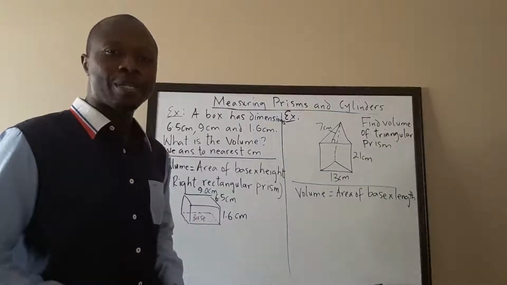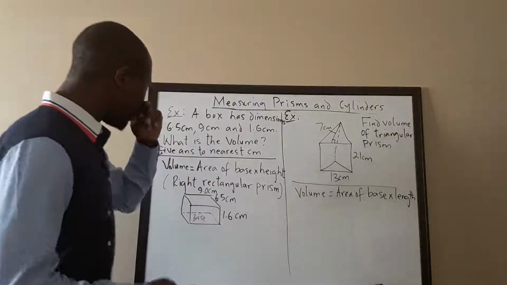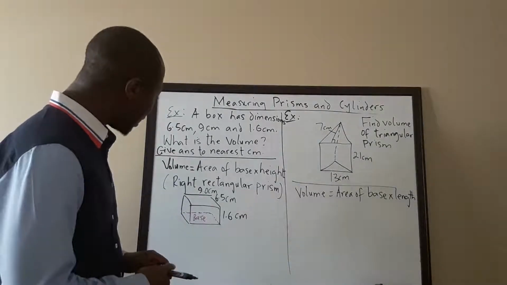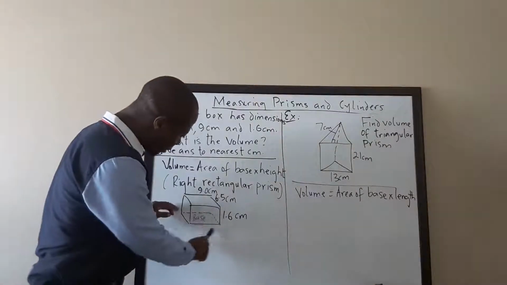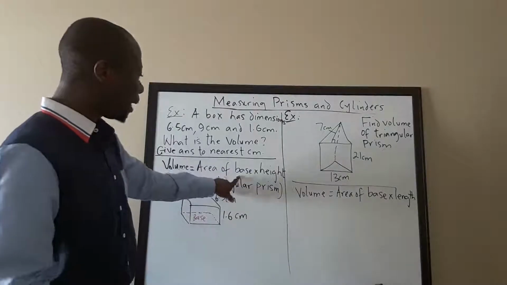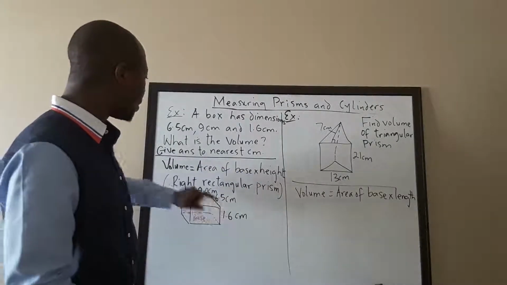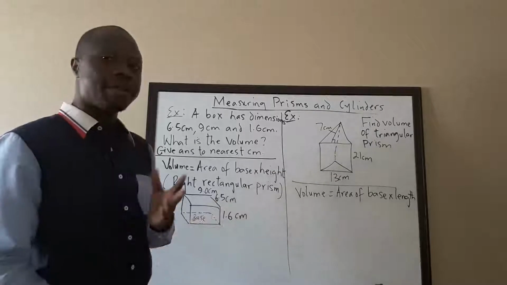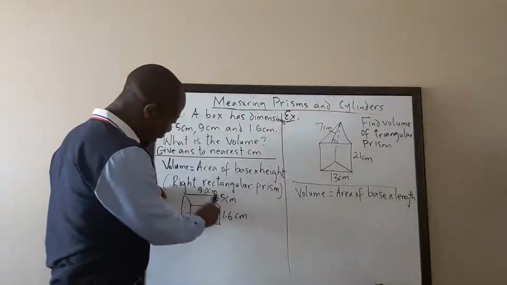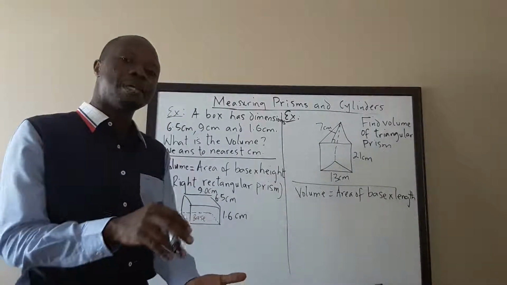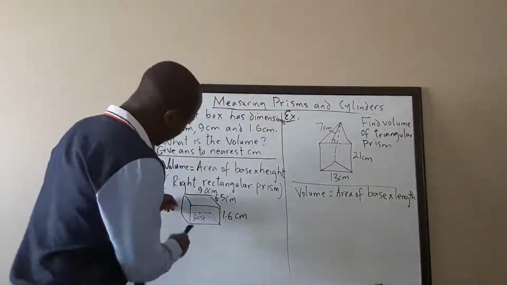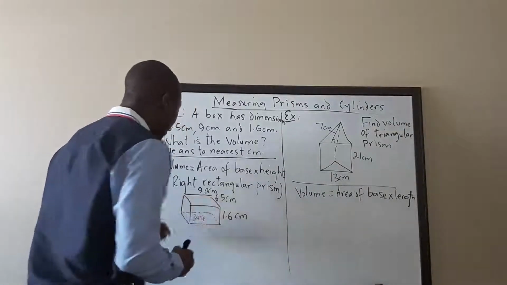All right, so we're just going to continue here. We're talking about this rectangular prism, and I just wanted to add the base here. So this is the base. The area of the base times the height is how to figure out the volume for a right rectangular prism. The base is similar to this one here, except that now it's on the bottom, so it's going to be 9 times 6.5.